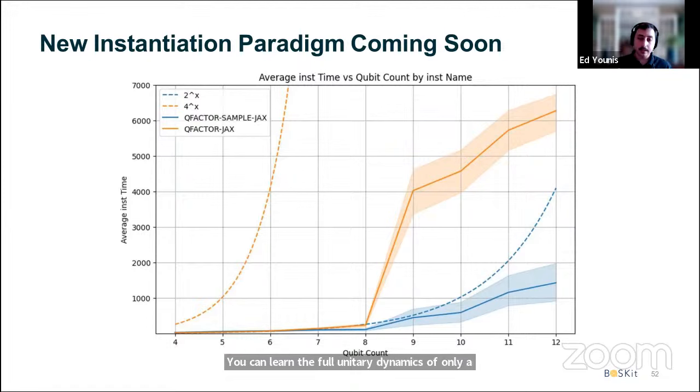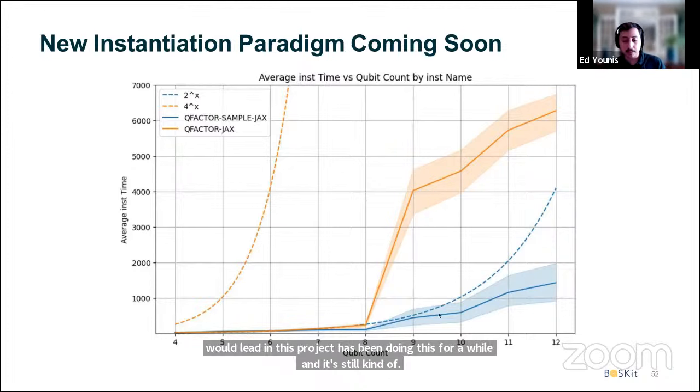And so we took this, and with a collaboration, we implemented an improvement to QFactor. This is coming out soon. QFactor sample, where we're able to, instead of working with the full unitary, work with a very cleverly selected subset of states on the order of 2 or 4 or 8, and thinking like 12-qubit circuits where you would need 2 to the 12 number of states to get the full unitary dynamics. We're able to actually do these algorithms on just those handful of states and learn the full unitary as a result, which is, I've been working on this for a while. Alon's been leading this project. He's been doing this for a while, and it's still kind of awing to actually see that happen and get good results out of it.